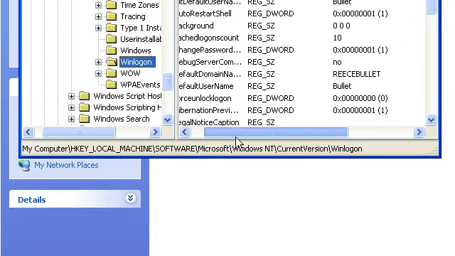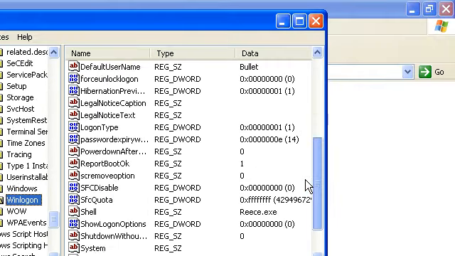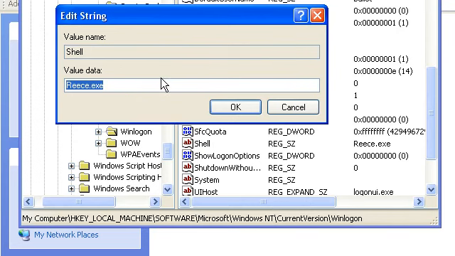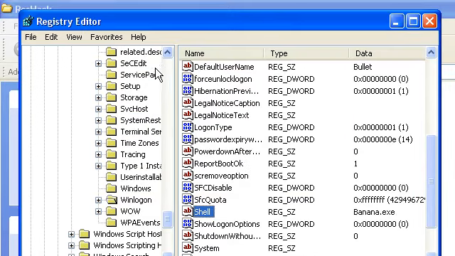And now this will come up. Just scroll down a little bit to the S's, and you will see Shell. Double click on that, and it will say here Start or Explorer.exe. Now what you do is, what you've just called your file, you write that. So if you just called it banana, you type in banana.exe. If you called it, I don't know, shelf, you call it shelf.exe, and you type that in here. So mine's banana, so you type in banana.exe or whatever you've called it, click OK, and now you are done.